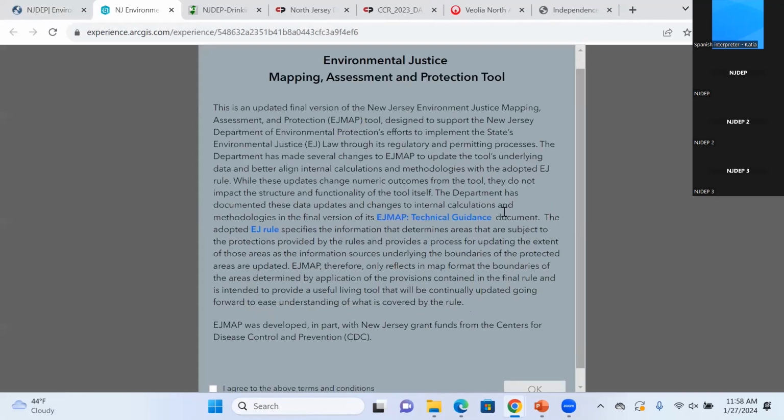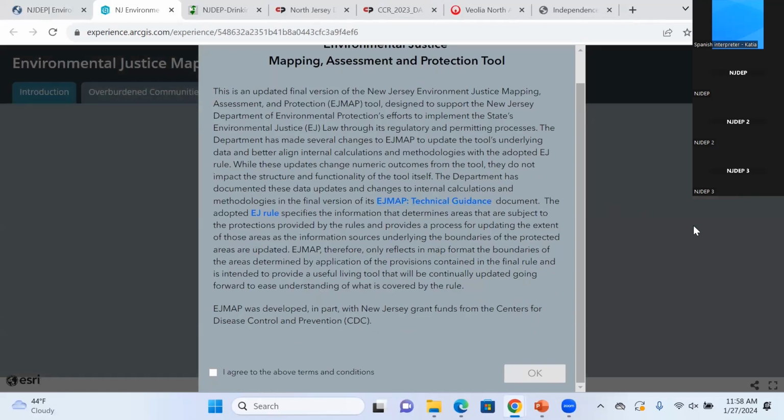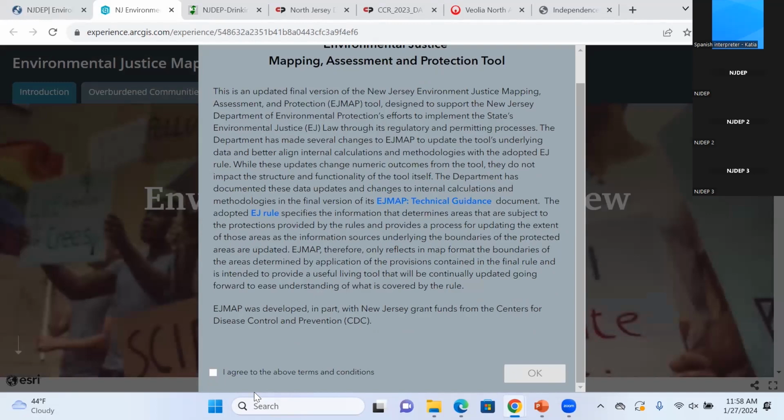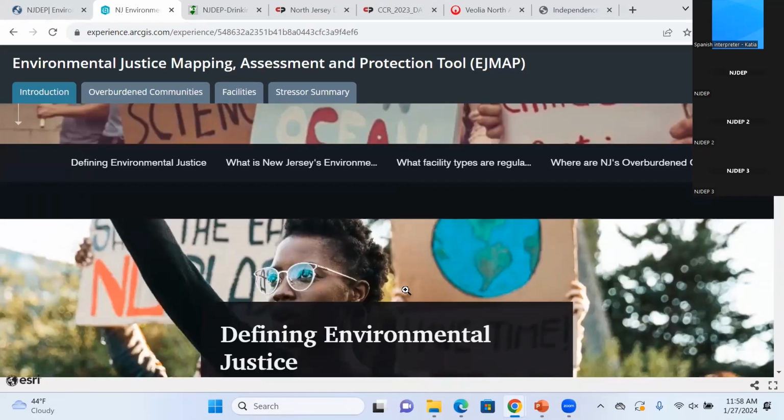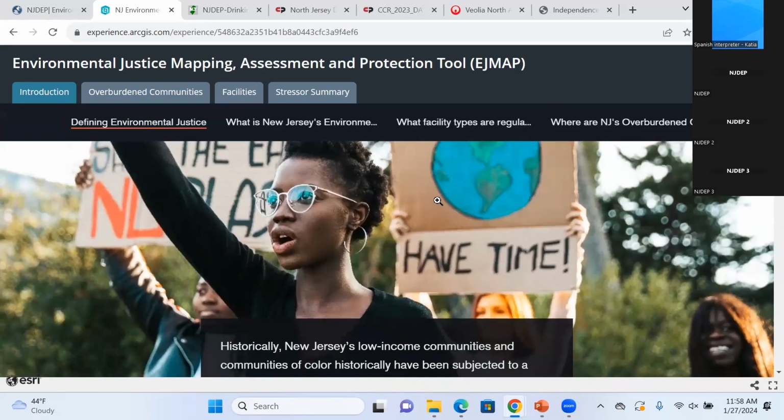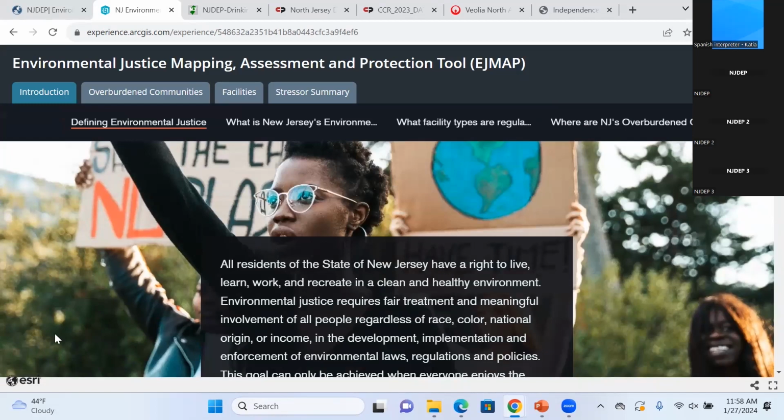So EJ Map, I'll click on that link. I have to read this and then hit OK, which is hidden behind this thing. There we go. And I can move this back again.